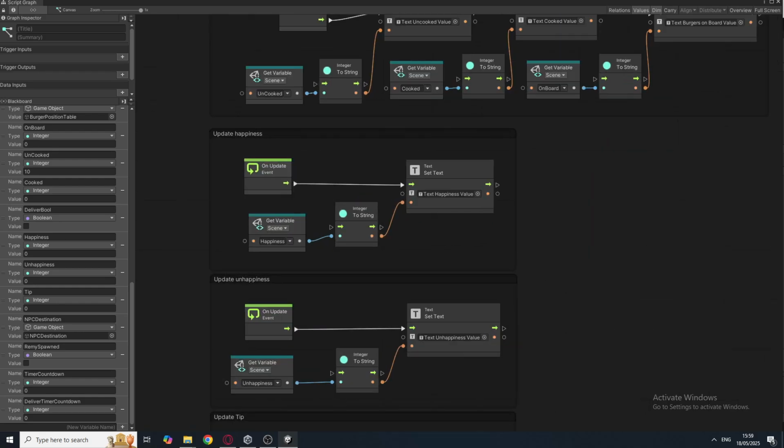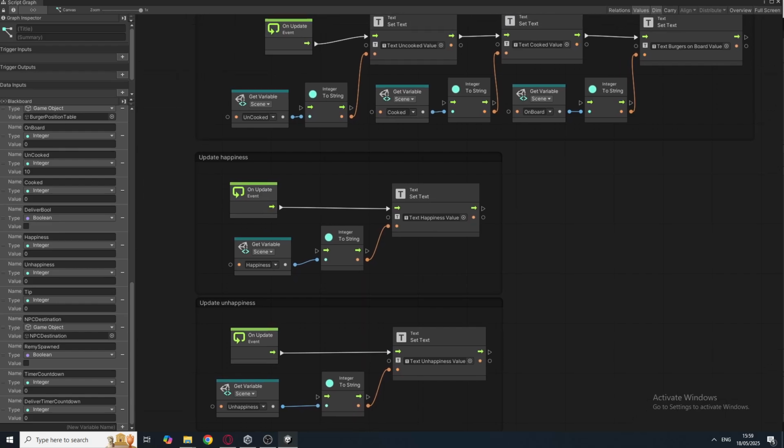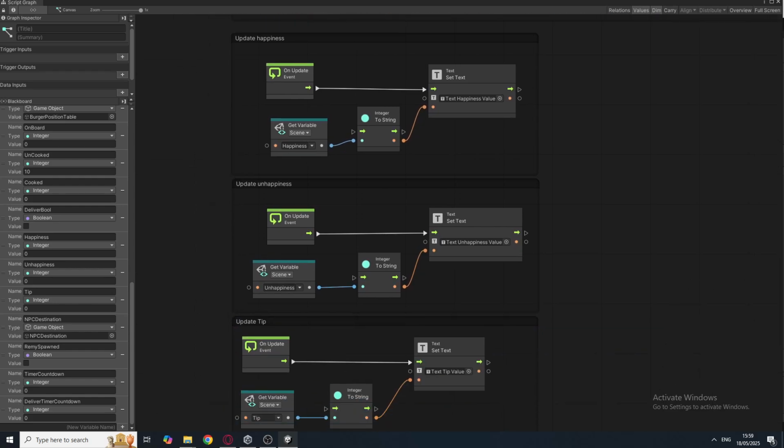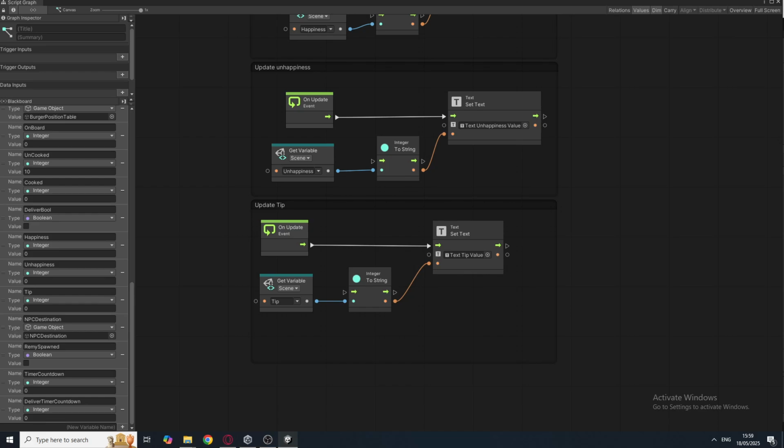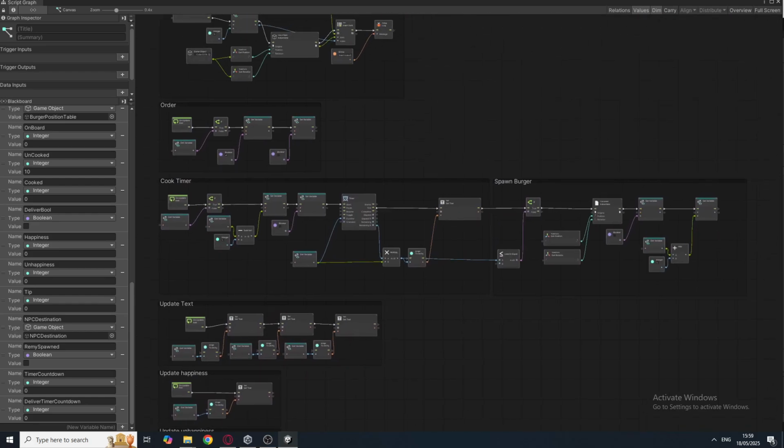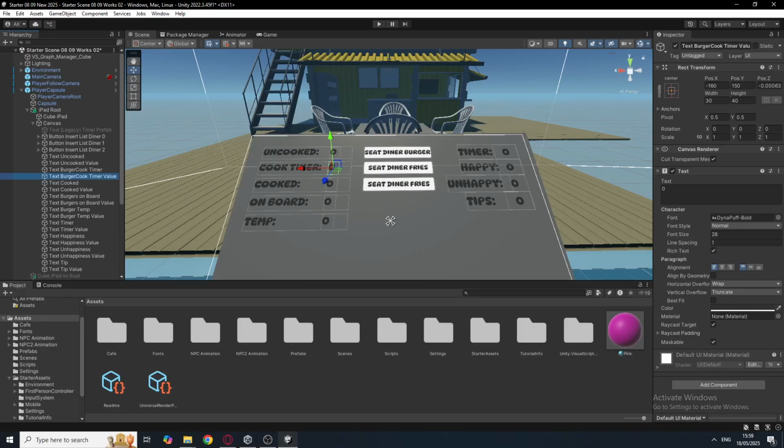First one is just the update happiness. So this is going to be exploded in the NPC script machine, but this is basically on the tablet, so that we get the variable happiness, which contains the number of happy customers, and we want to make sure that it updates the text on the tablet, and the same goes for the unhappiness, which is basically unhappy customers. And this is the same as well with the tip. So when it randomly generates the tip, it stores that tip in the variable, and we make sure to display it. Okay, so that's for the tablet.